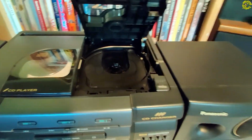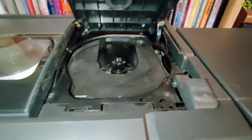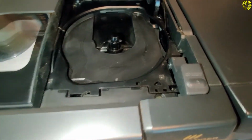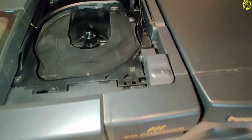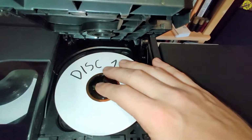If you would like to add additional discs, just press this button here. And now that you did, you can also take a look in here and you see that disc 1 is right now on top. But it could be disc 2 or 3, the same thing. So go ahead and grab whatever disc you want and put it in here.